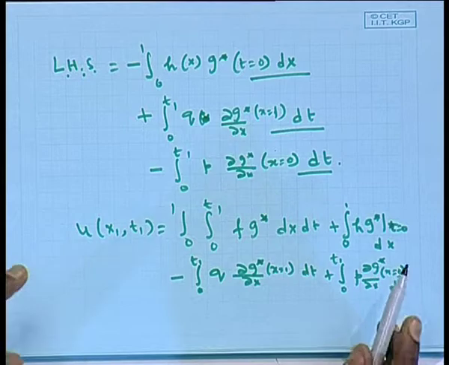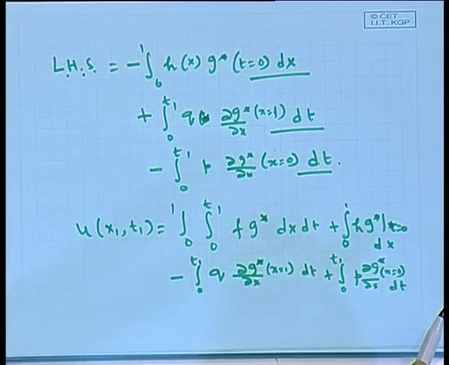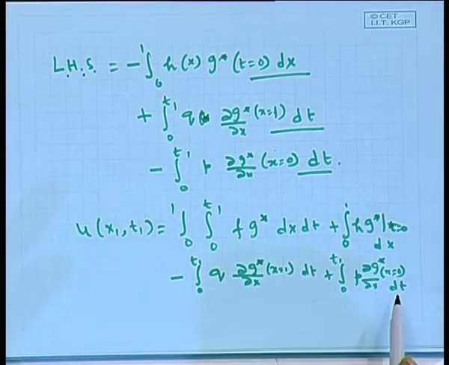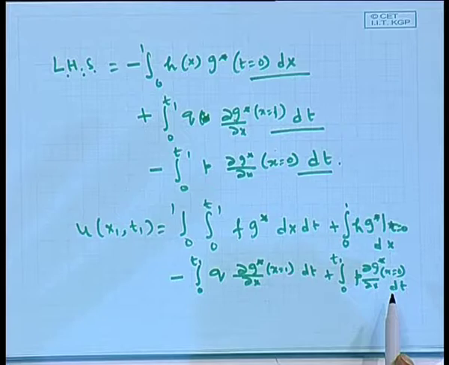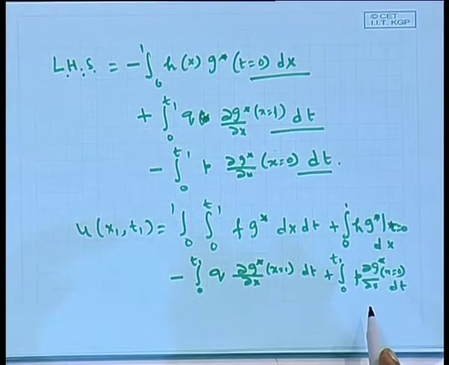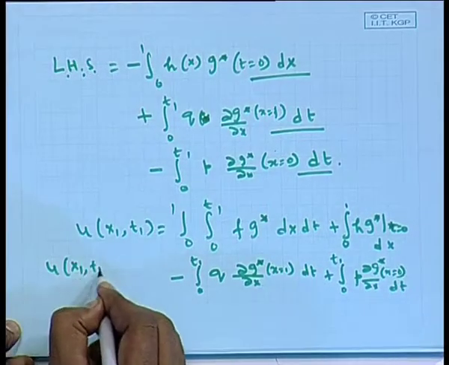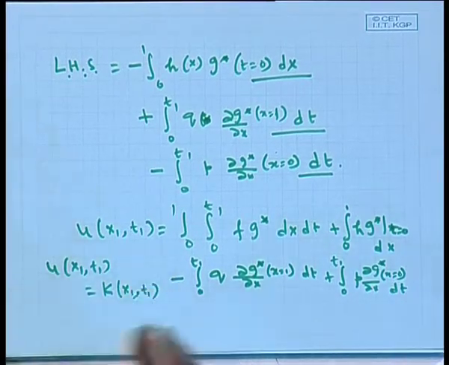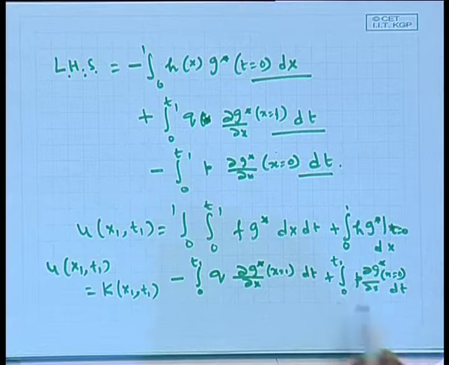Now, g star will be having two variables, one is the running variable x and t, the other will be a dummy variable x1 and t1. You are integrating over the running variables x and t. So, finally, the whole right hand side will be a function of x1 and t1, some functional form that you can evaluate. All these integrals can be evaluated analytically, exactly like the previous problem. So, you will be getting u of x1 t1 is equal to, let us say, k of x1 t1, lots of summation terms, 1, 2, 3, 4 terms.